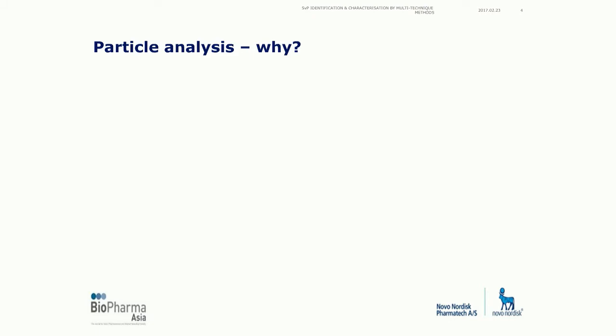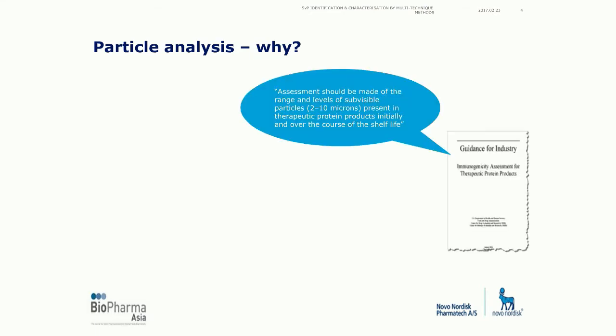So, why do we even bother with particle analysis, and why is this interesting? Well, within recent years, we've seen FDA guidance being issued where they state that we need to assess the range and levels of these particles, even in the subvisible range, from 2 to 10 microns. We need to do this both when the product is shipped from the producer, but also over the course of the shelf life of this product.